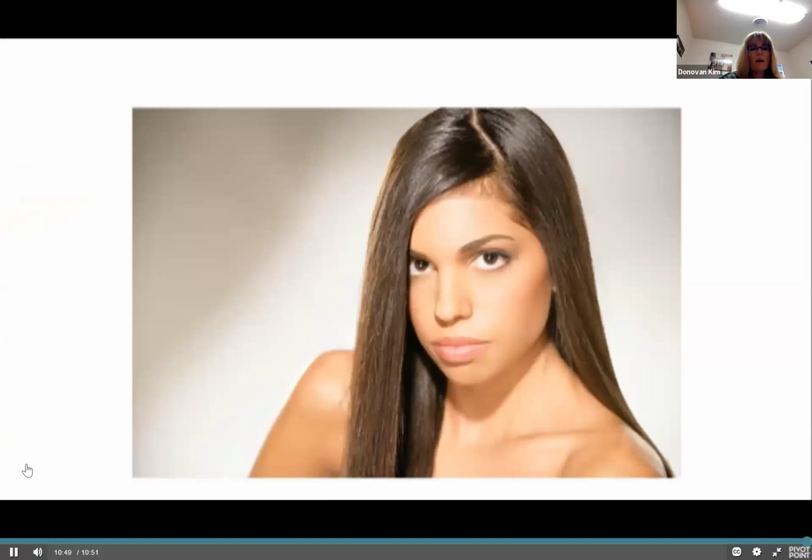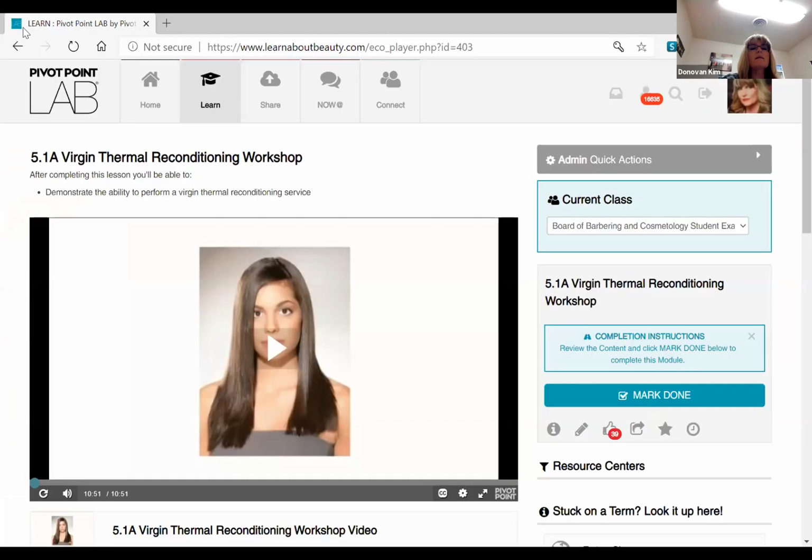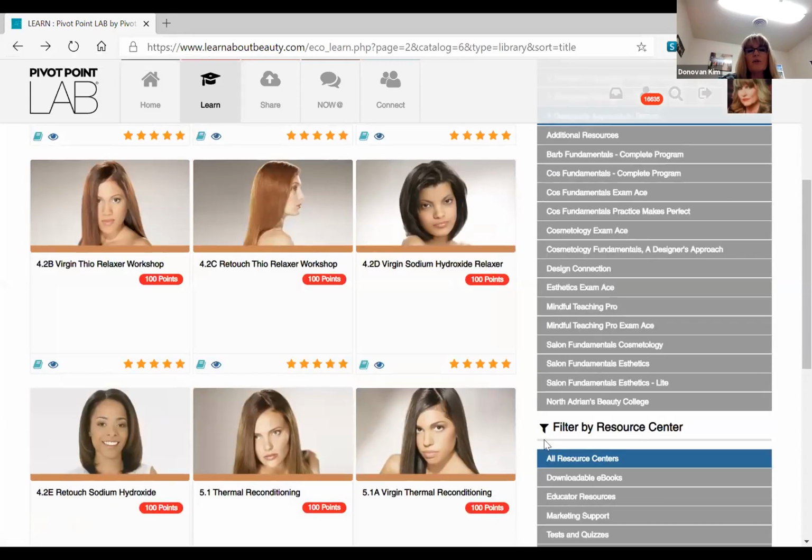Okay, so that is the virgin application. See why it takes a long time? All the blow drying and flat ironing and two people, and it does take a while. So now I'll show you the retouch.